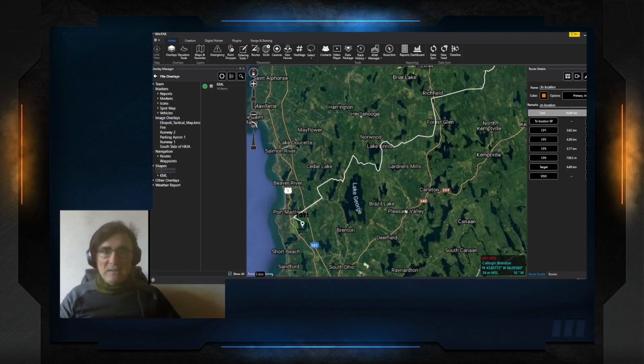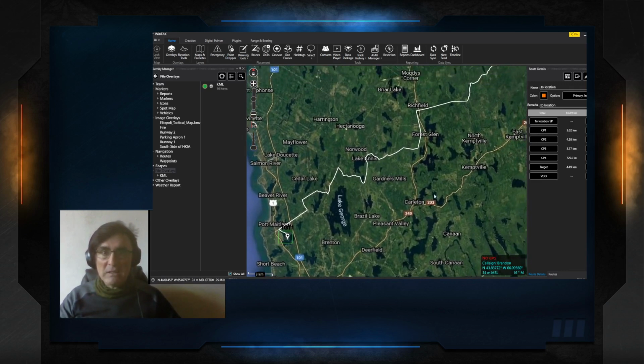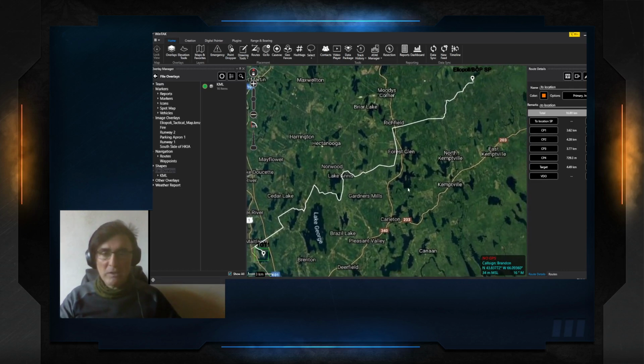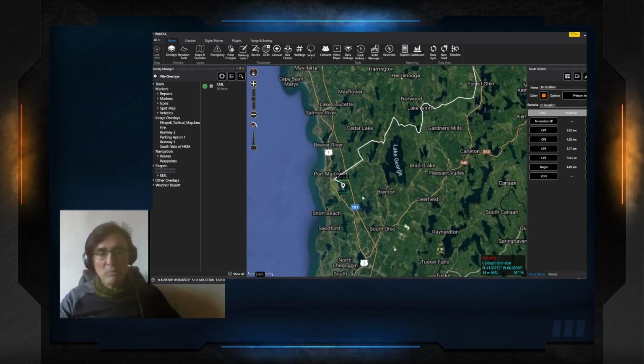So to be honest, WinTAK is not the most stable software ever. A lot of people complain about that. Very often it will be completely frozen, but there are certain functionalities that are not available in ATAK. So that is why we are using it today. And frankly, for certain things, it's more comfortable. So we will continue to use that.